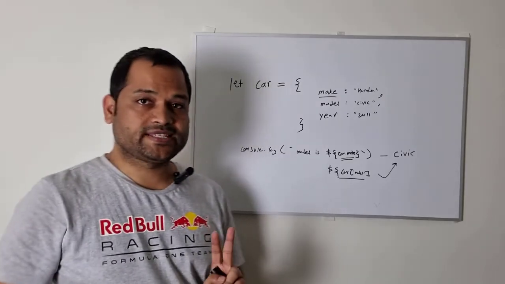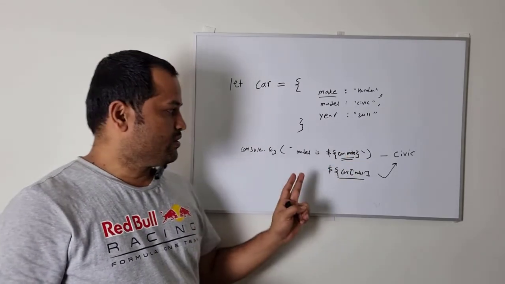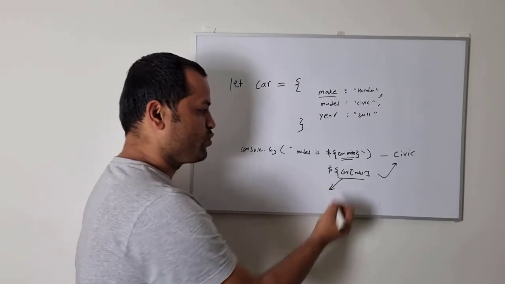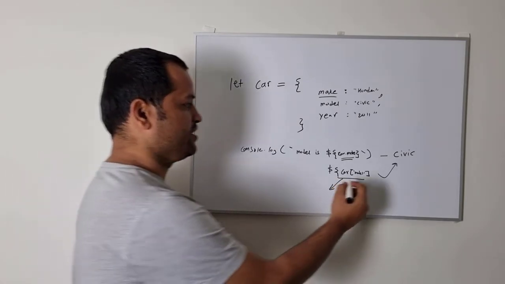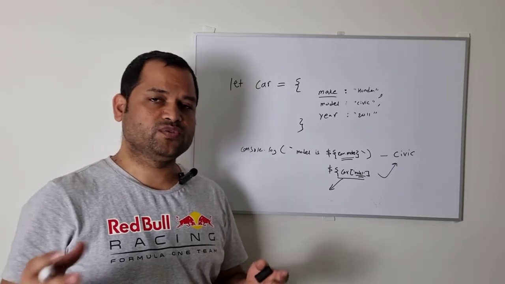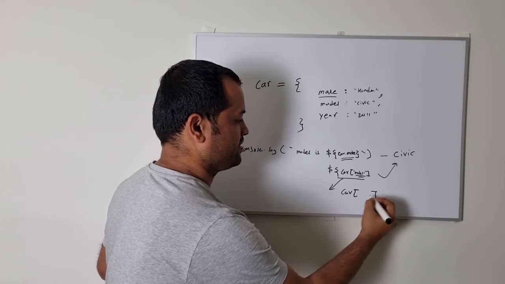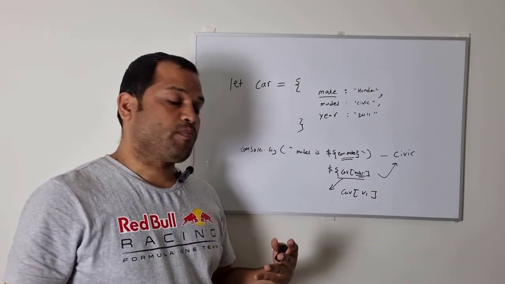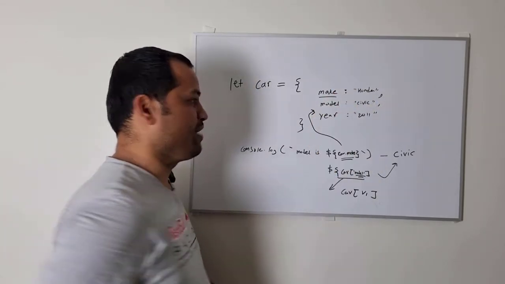So there are two ways in which you can access the properties: one using the dot notation and one using these square brackets. The only difference between these two is that these square brackets are very important when you want to access the properties dynamically. So for example, instead of putting model here, we can have one variable as well. So we can use the variable and then we can access that particular property using say variable name v1. So dynamically we can change that property names, but in here you have to specify the exact property name, whatever it is, make, model, or the year.